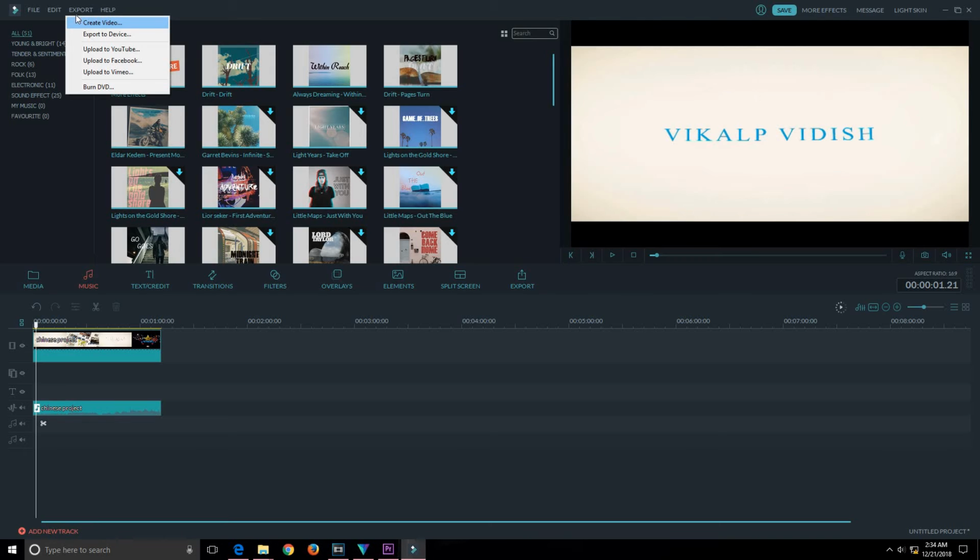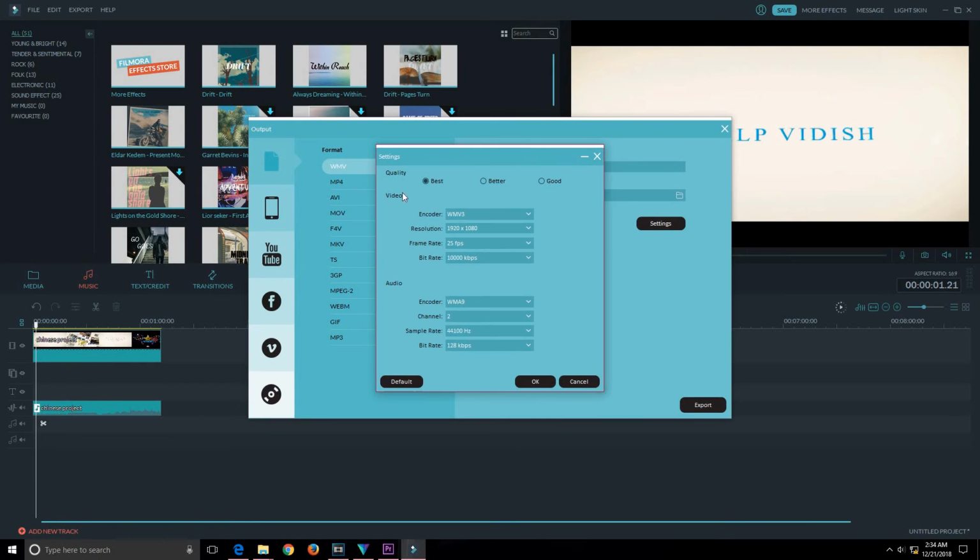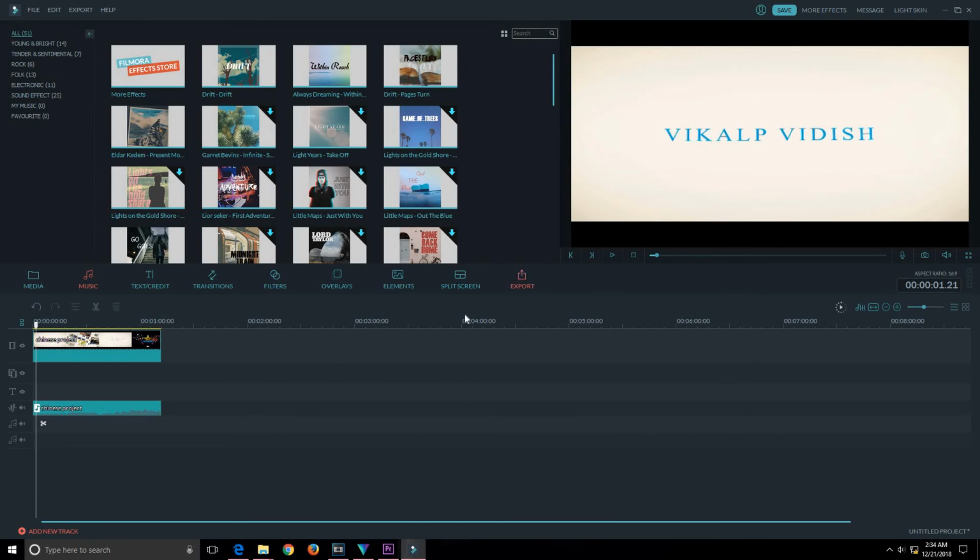You can click on that and you can export your video, create a video and click on export. Other than that, there's a settings tab in which you can change the video quality, whether you want a full HD video or 720p, whatever the resolution is. You can check the format, and there are a number of settings which you can choose from here. Okay, so friends, this is how video editing is done.